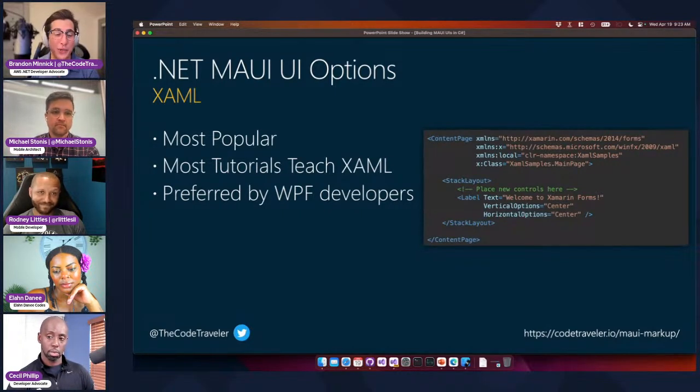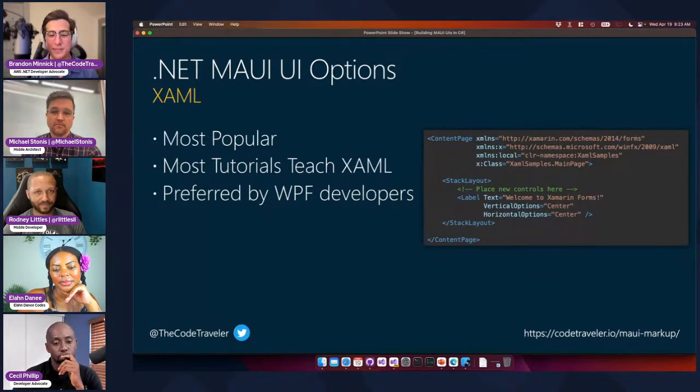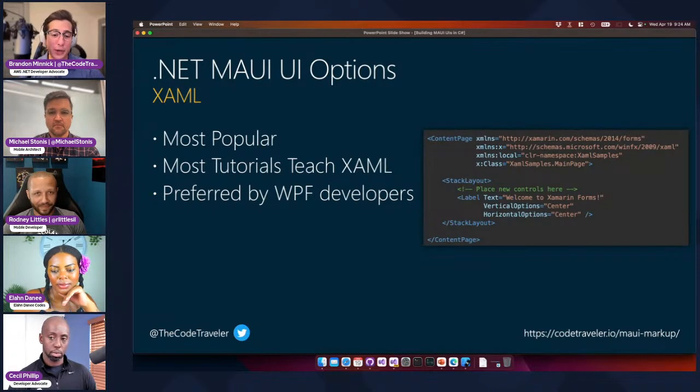And so if you're new to, well, back then it was Xamarin, then Xamarin Forms, now .NET MAUI, all the resources you can find are only in XAML. You're going to assume you have to use XAML. So I always find it ironic that people say, well, I do it because it's the most popular. And it's like, well, isn't that just a self-fulfilling prophecy? It doesn't mean it's the best, but there's a lot of great tutorials out there that teach XAML. And if you've used XAML before, you're going to feel right at home.